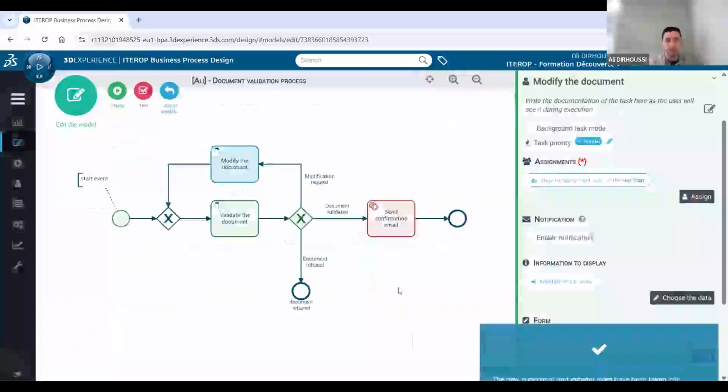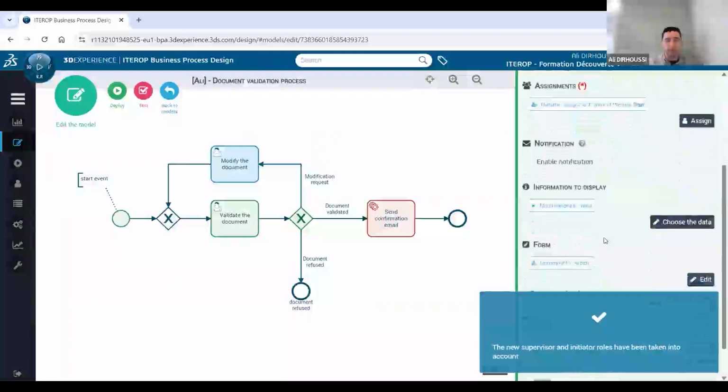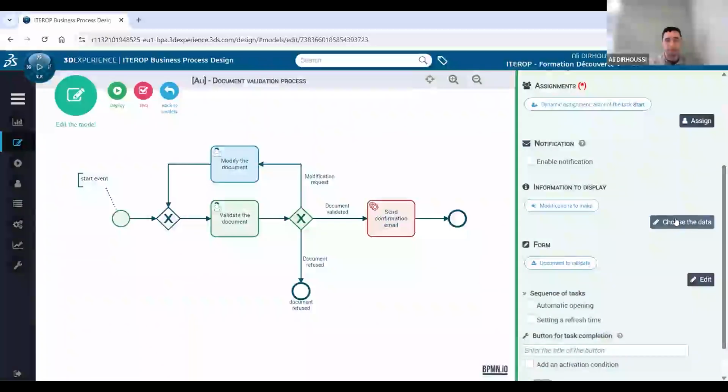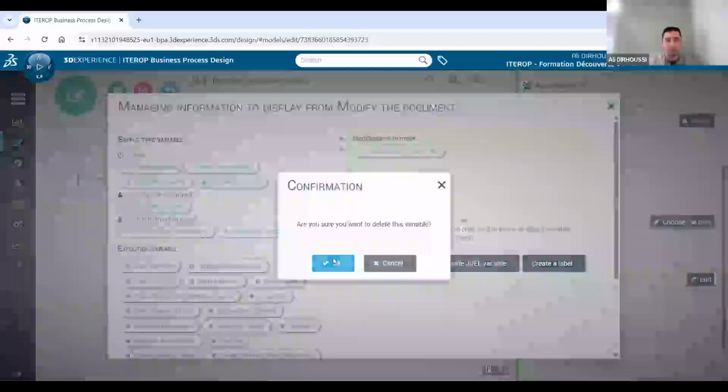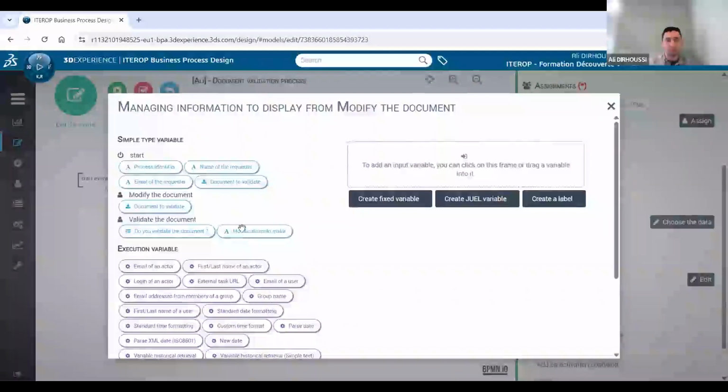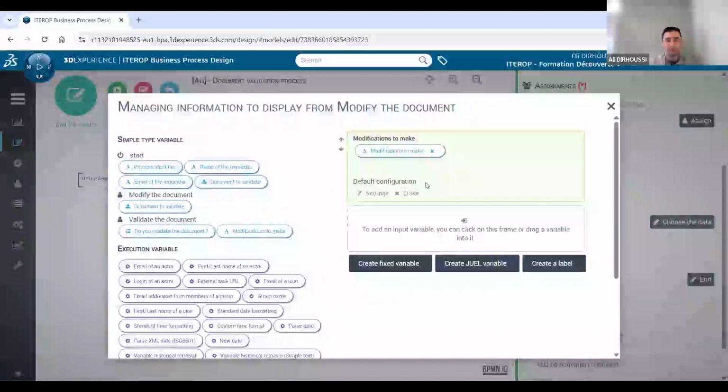Then for the information to display, I went here to choose the data. And by default, it's like this. And I just drag and dropped the modifications to make, so that they will see what modifications are expected.